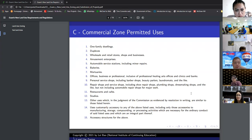So be careful. Don't only choose C zone. If you're not sure, that will be the question you have to confirm with land management and DPW. Well, normally we would ask our client what the intent of the land is for, and there's always that disclaimer that the buyer will do their own due diligence as far as the use of the land. Correct. So we always can shift the burden to others.